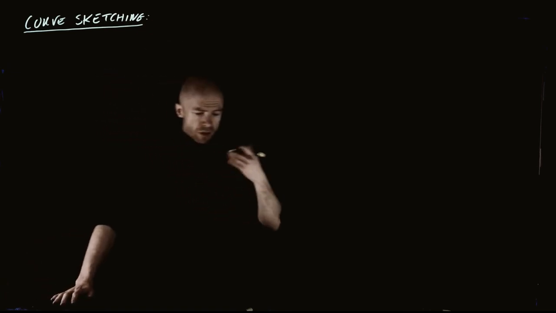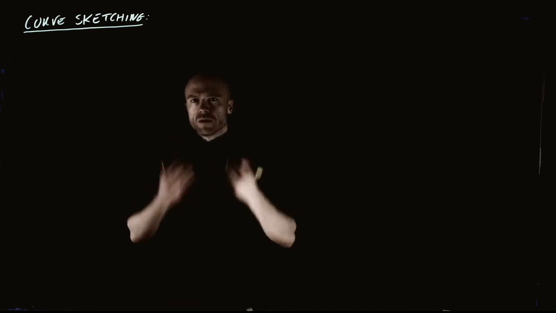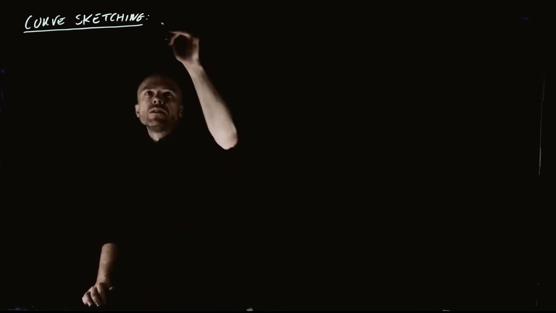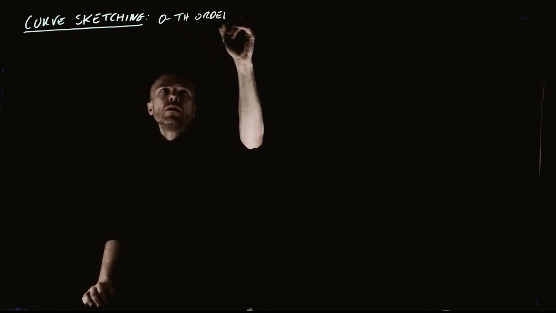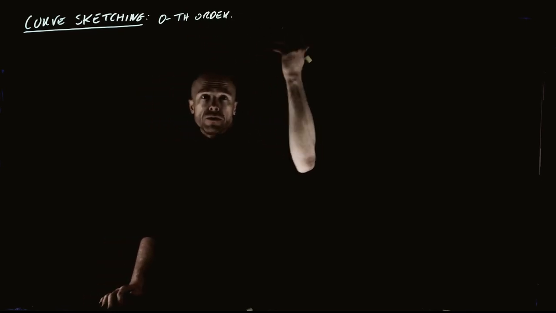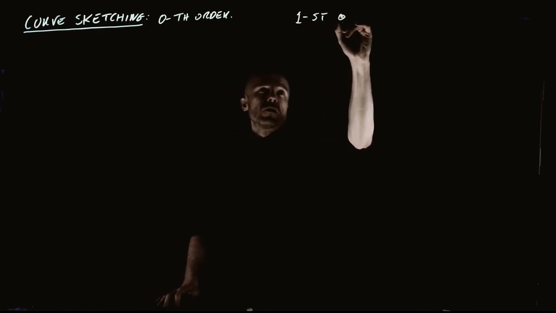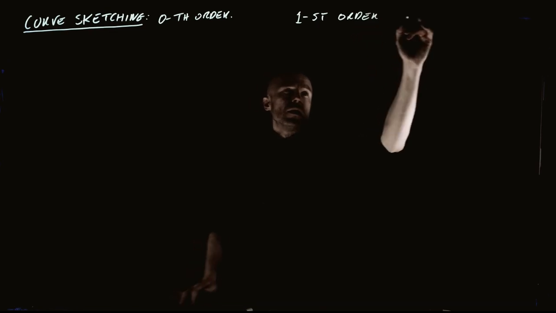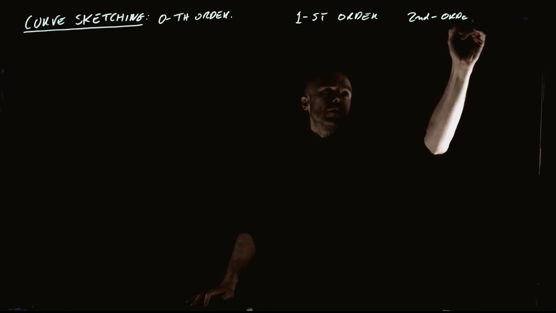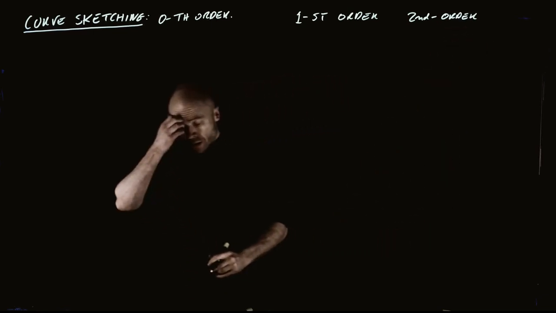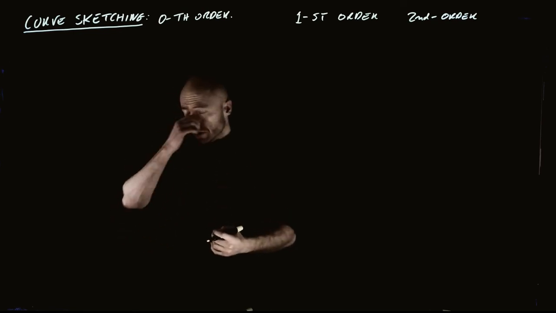Okay, so when we discussed this before, we broke up the information that we can obtain into three kinds. Into the zeroth order kind, which is the kind which we get without taking a derivative, and then we have the first order, the information we get from taking one derivative, and then the second order. Now let's be a bit more systematic by what we mean by the zeroth order.